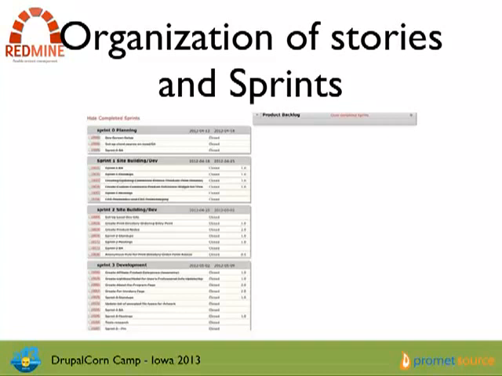This is my favorite particular plugin for Redmine, for organization of stories and sprints. We do organize our work into sprints, so this is a plugin for Redmine. It doesn't come with it out of the box. It's not as robust as some other tools, but I like it. It lets me do sprints. It lets me communicate to clients and other folks. We can agree on what we're working on for a particular sprint, and we can measure the progress on that from just a very visual way of this is what we're doing in the next sprint, this is what we're doing this sprint, where is it at?